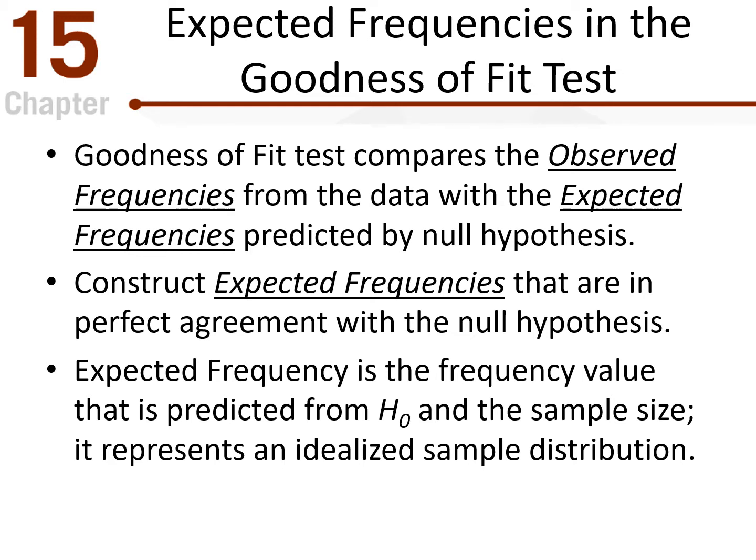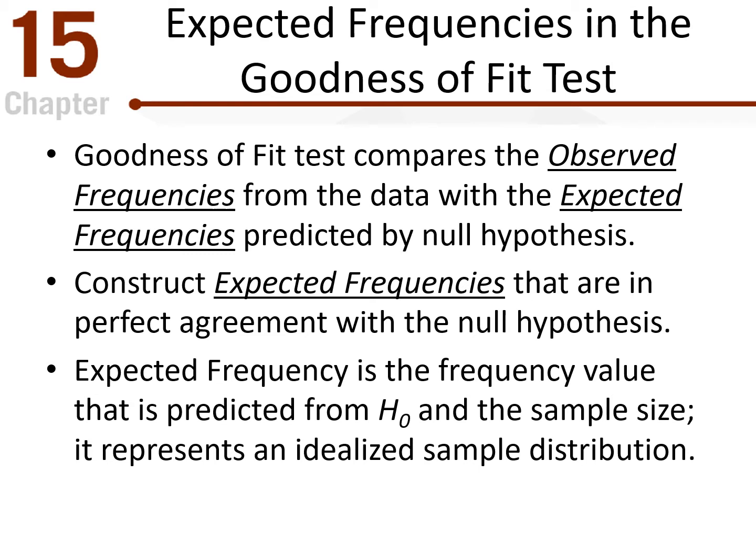Expected frequencies are what you would expect under the null hypothesis. So for 50-50, the expected frequency would be 50% times the total sample size. All you have to do is multiply the expected proportion in each cell, which represents the null hypothesis, times your sample size, and that'll give you the expected number of people. If it's 25%, it's 25% times the sample size, and that gives you the actual number of expected people.